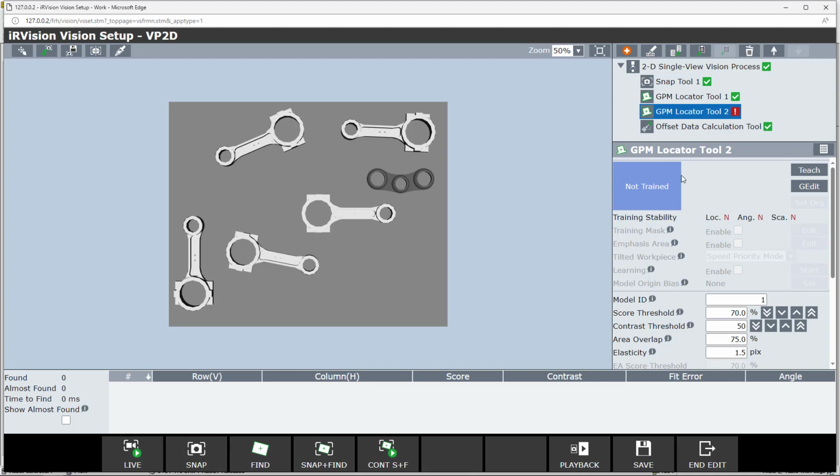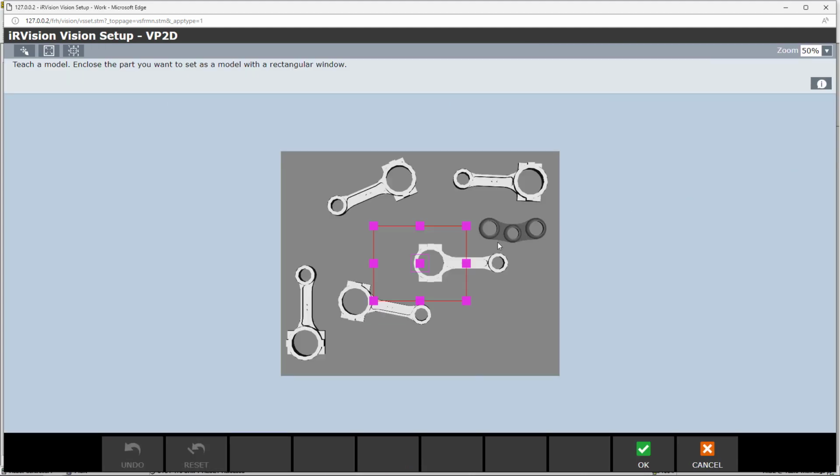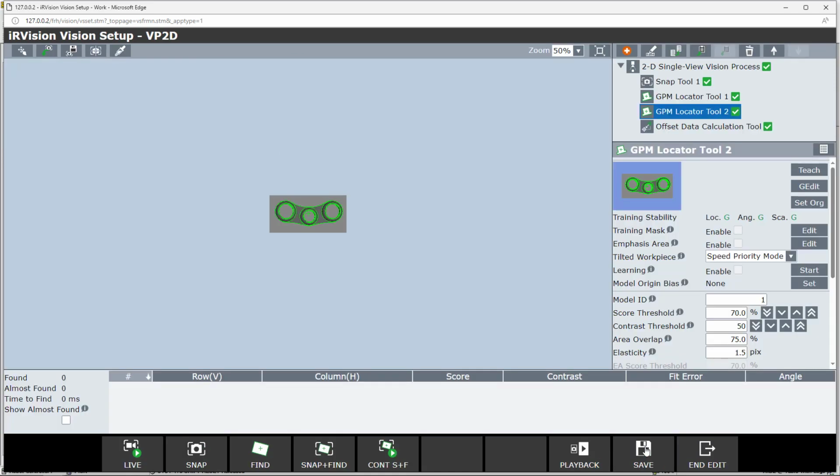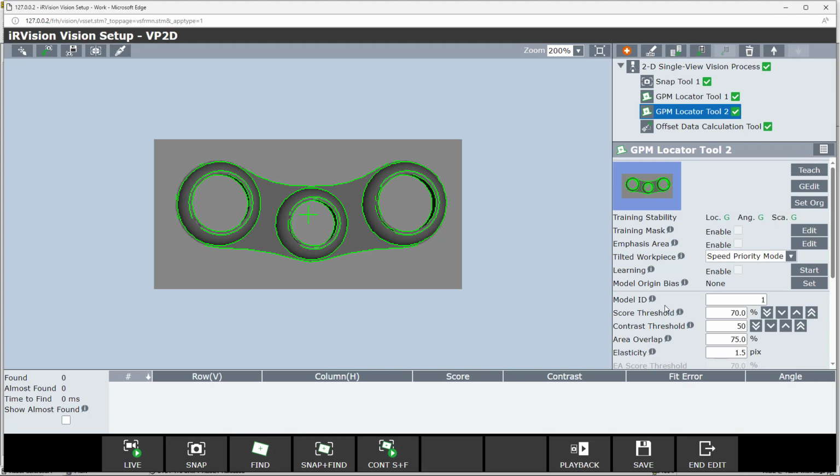We found the part. Now we need to train the part. We're going to select the GPM locator tool. We're going to select teach, and we're going to select this part over here. We're going to set the origin.